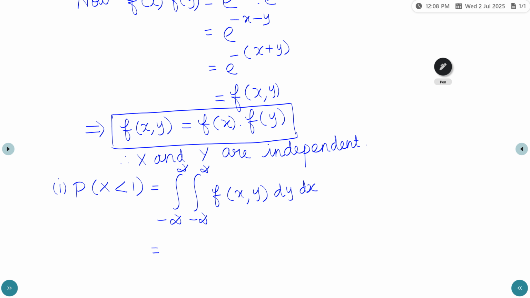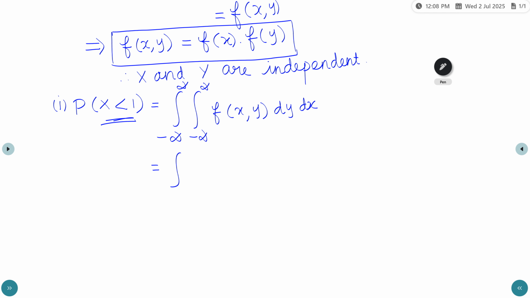So in this case they mentioned that X value is less than 1. In the question they mentioned that X value starts from 0. So 0 to 1. Why this interval? In the question X value starts from 0, so the starting integral value is 0. In the problem they gave that the upper limit is 1, so the upper limit is 1 for the x integral.